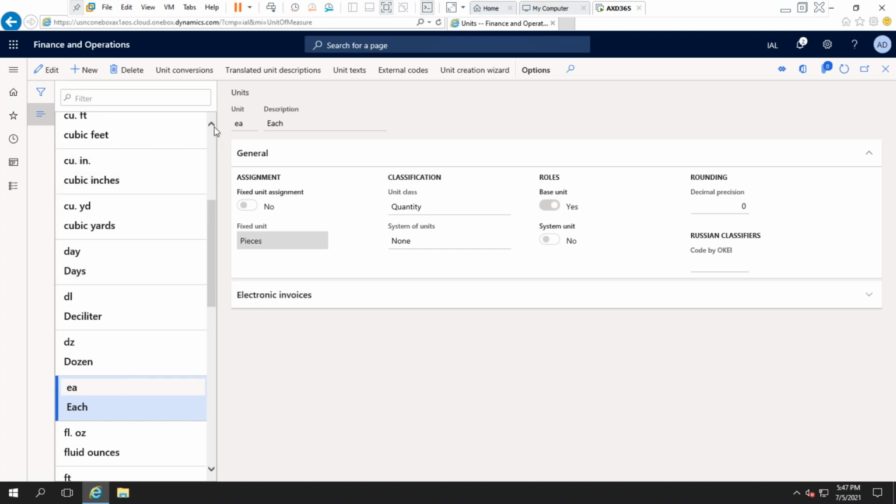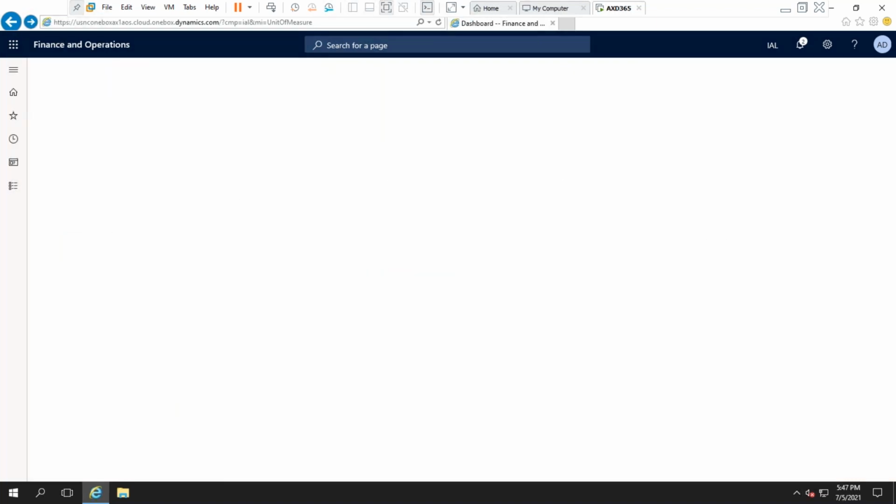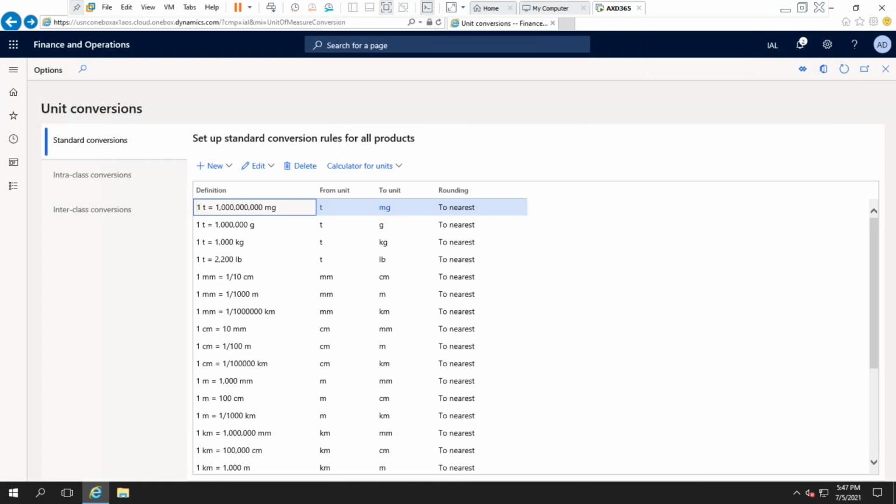Once units are created, we can map unit conversions also. Particularly for manufacturing consultants it is most important. For normal consultants it may or may not be required, but for manufacturing consultants it is important. What is standard conversion, intra-class and inter-class?